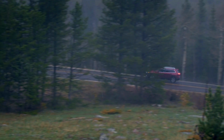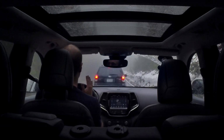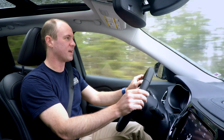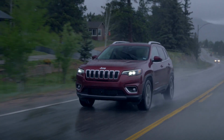The Jeep is the kind of car that you want to just throw caution to the wind and be able to bomb around all this traffic, everybody that's creeping along and freaked out about the road and hail. This is the car that you want to say, come on everybody, I'm in a Jeep, I'm leading the way. And it's such a great choice that's not an Expedition or an Explorer or something like that.